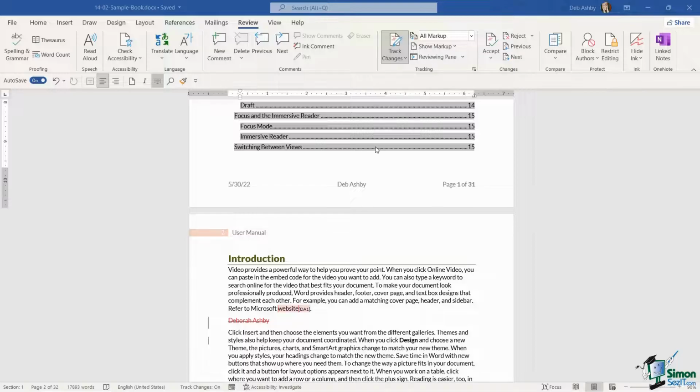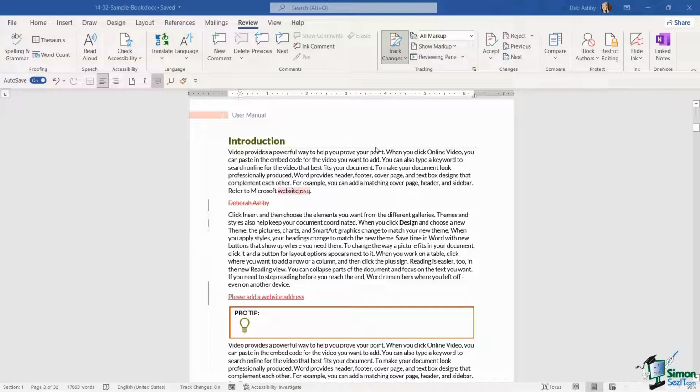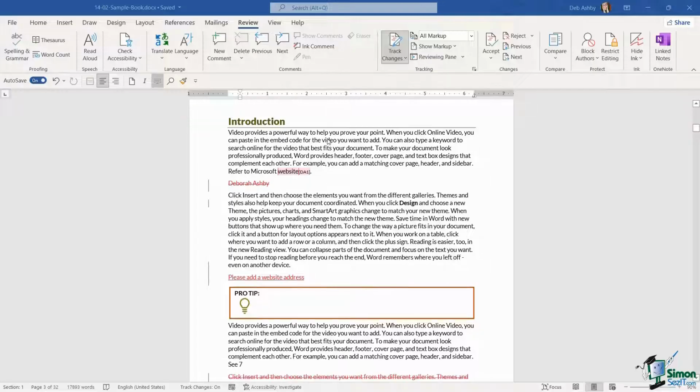In the previous lesson, we added some track changes to our document. And in this lesson, I'm going to show you how you can go through, review your changes, and then choose if you want to accept or reject that change. So again, imagine that these changes have been made by someone else, and I'm now going through and seeing if I want to accept these into the document.